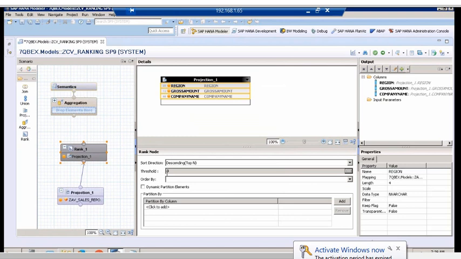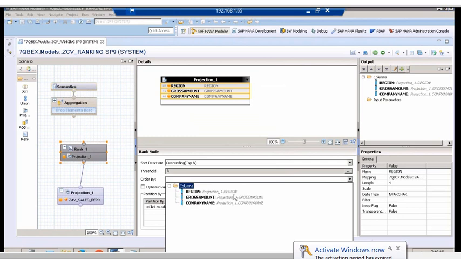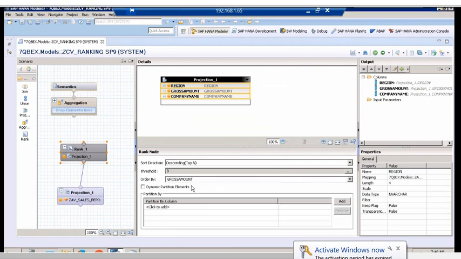But which value would you like to sort on? You like to do sorting in descending order based on what, gross amount. The order by what is it? So it does sorting based on gross amount in the descending order and picks the top 3, which is top. Now, you want the overall top 3 or you want top 3 for every region?